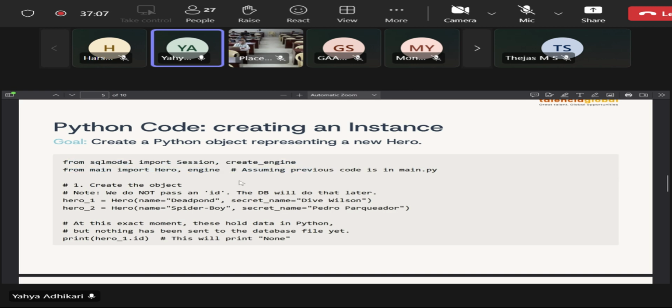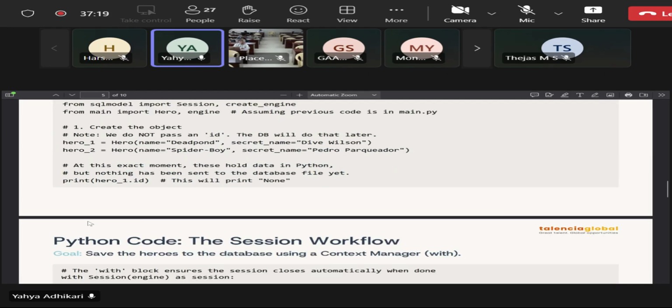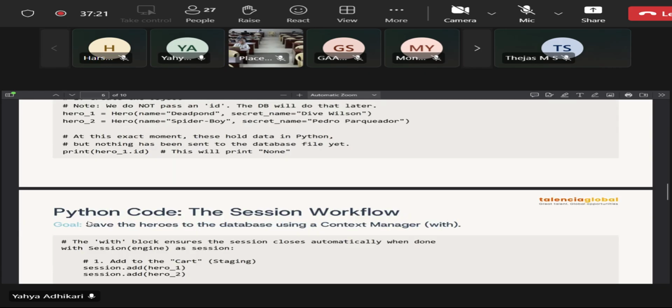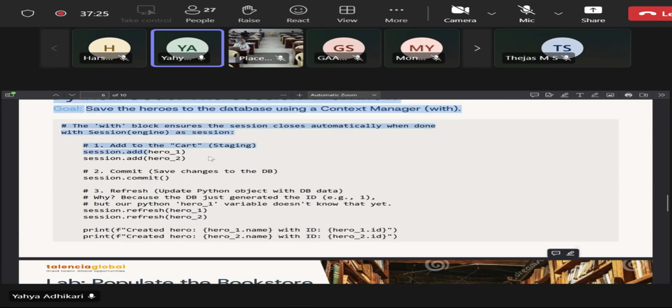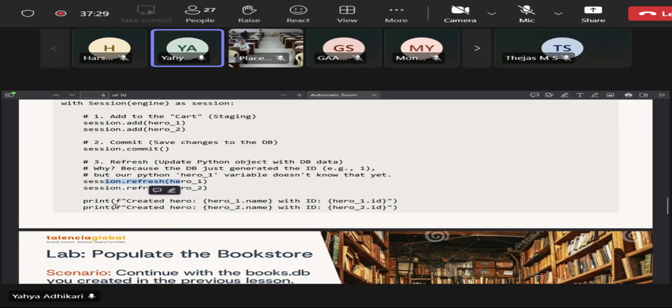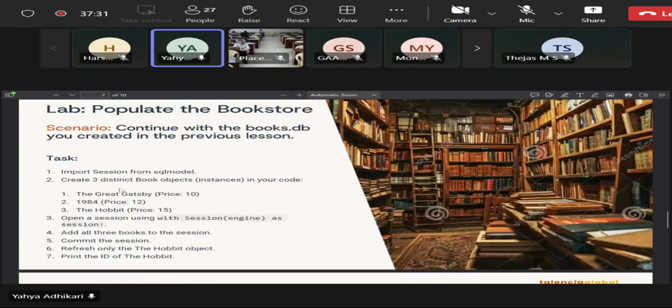So this will be your .db file basically, where you will do things. And here we have created the hero, just like we created students, same thing, we have created the heroes. And yeah, that's it. The with block we have used here, session.add, session.commit. Now we have to use the refresh, but I'll come to that.